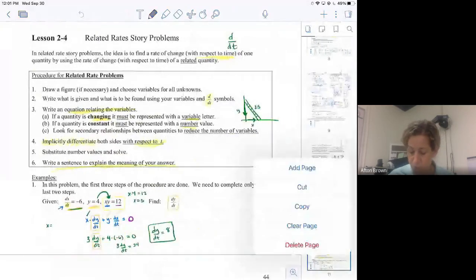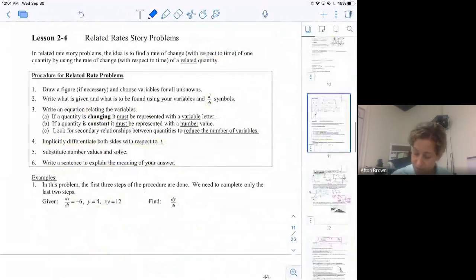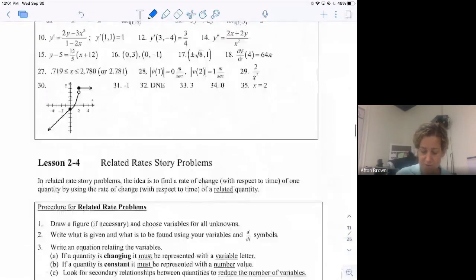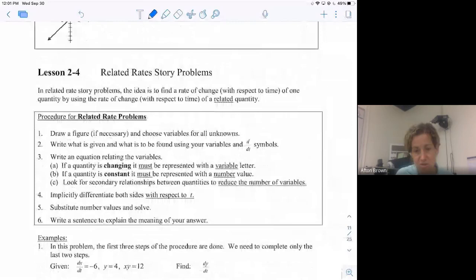At first, it looks a little overwhelming. I'll tell you, the first few problems of these, students are always a little bit stressed out because they're story problems. We tend to get more nervous with story problems. The list of steps that we do is a pretty long list of things that we have to go through. So the first few times it seems a little bit overwhelming, but I will say after a few days of it, we end up being really good at them. They're not as scary as they seem on the first day. So your assignment today will be pretty short.